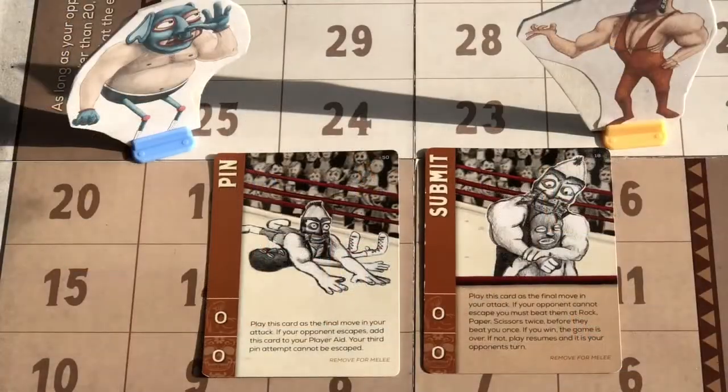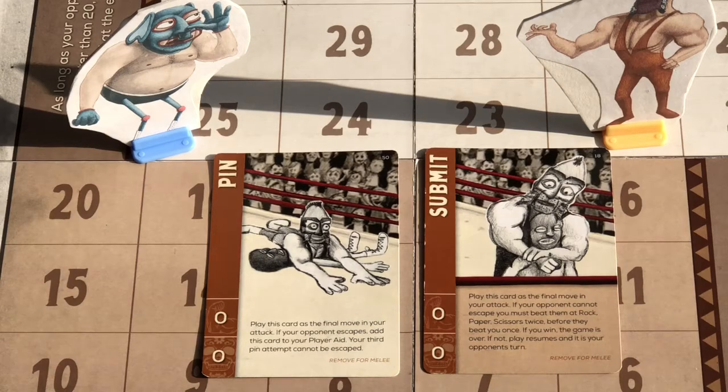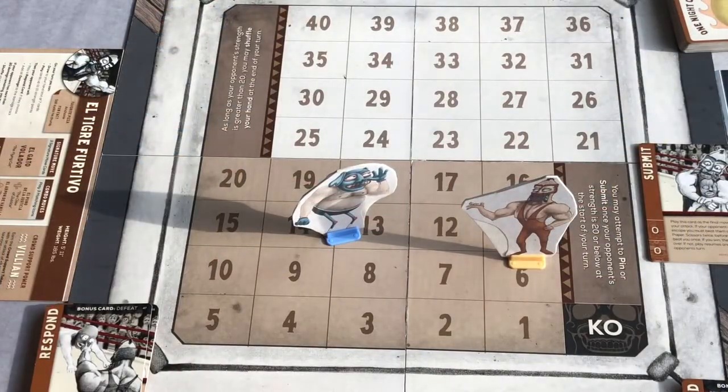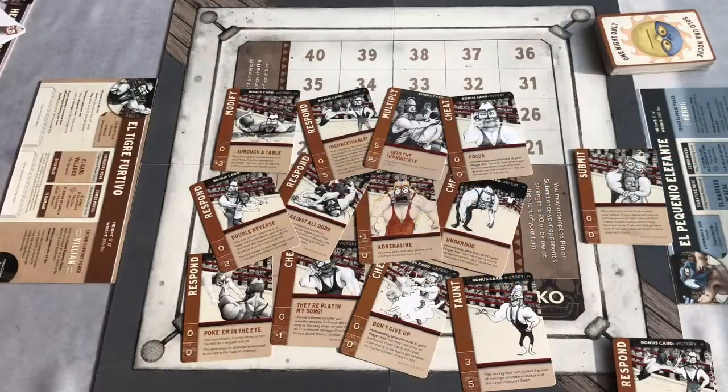If your opponent can't respond to the pins or submits, both cards have a unique struggle mechanic built into them. Make sure you read them and see what they do. If your opponent cannot respond or struggle out of the pin or submission attempt, or you're able to wear them down to no remaining health points left, congratulations. You just won your first game of Solo Una Noche. 2-player matches of Solo Una Noche usually take about 10 to 15 minutes.